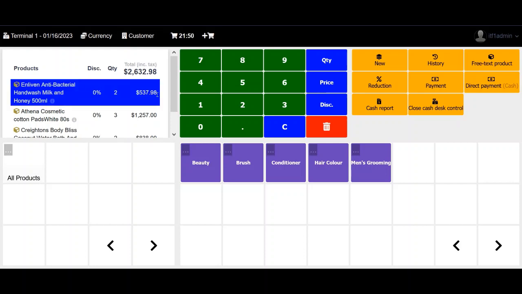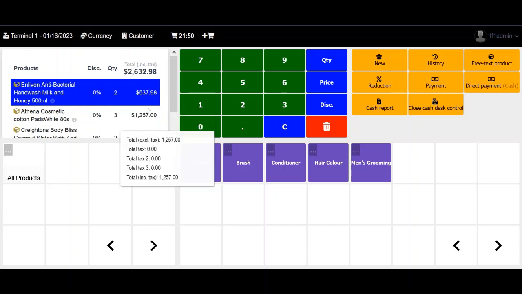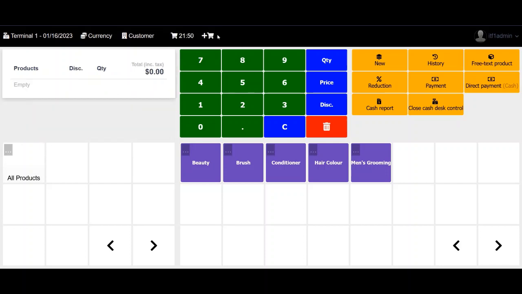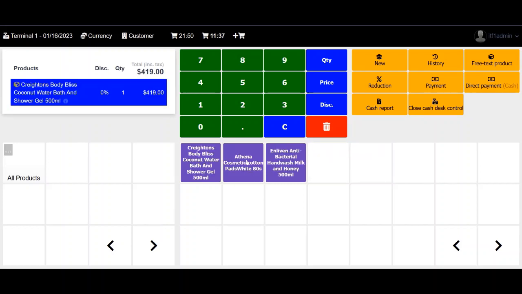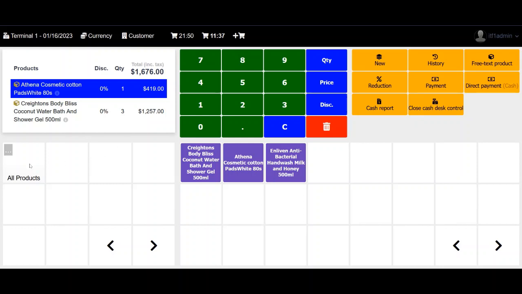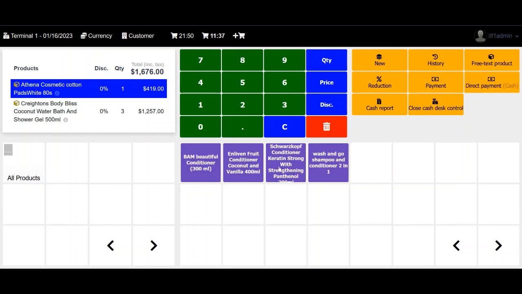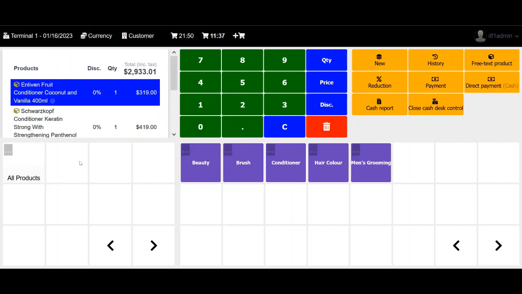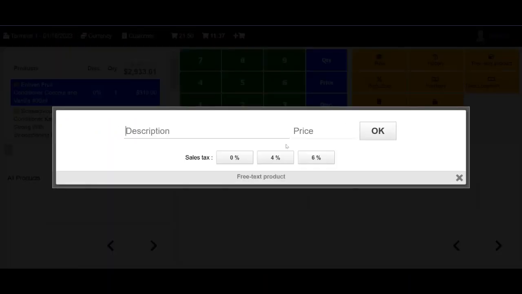Now I select this. This is already in the cart. I create a new cart. I can park a cart and create another one. So I select the category, I select items, double click to add more, triple click to add more quantities, and then I select more. I change categories, and this also works with barcode. And also we have, of course, search, and then you can add a free text product. You can just define and add a price, and you can assign it.